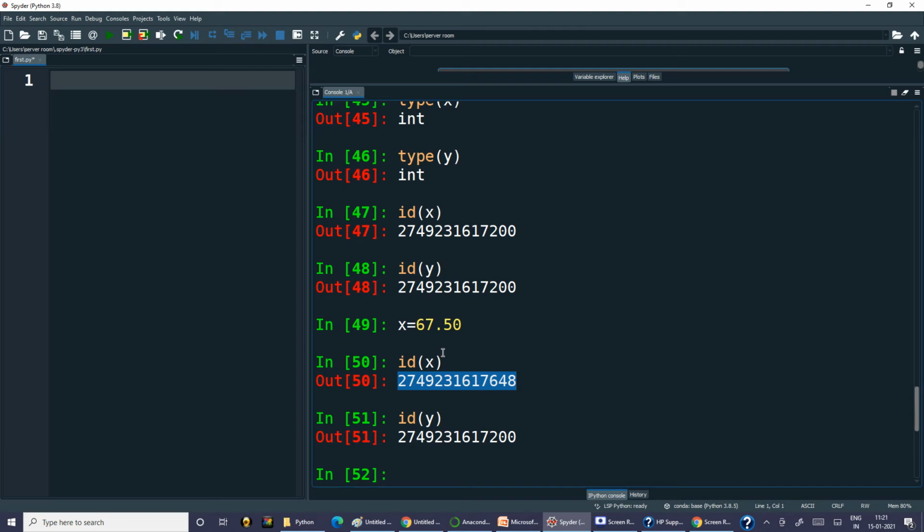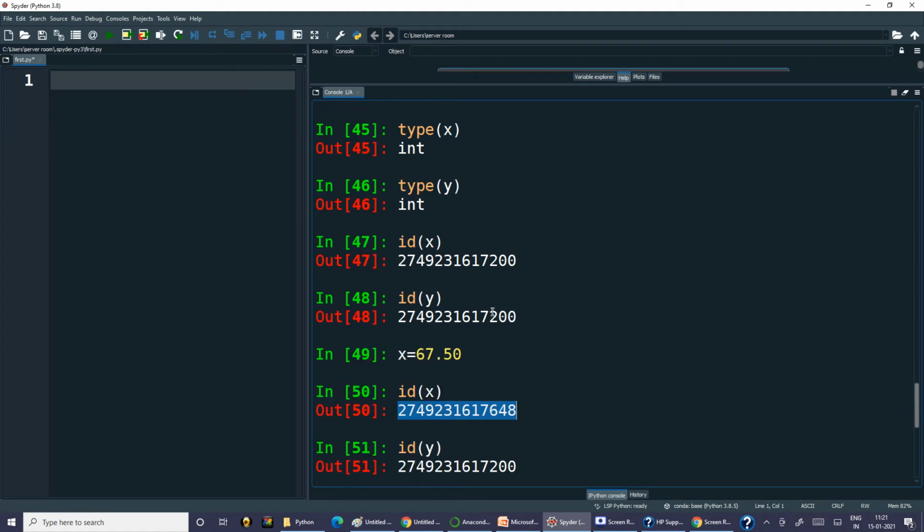And what is a strongly typed language like C, C++, and this is dynamic typing. So one word we used in the features of Python is dynamic typing. This is how you can understand what dynamic typing is. The type of x is changed over here when I assign some other value to it. So this is the concept of dynamic typing.